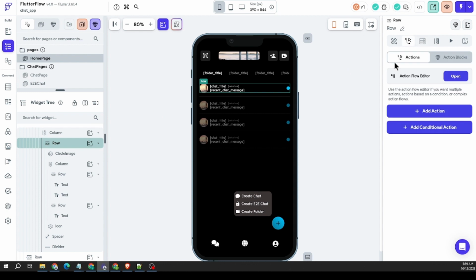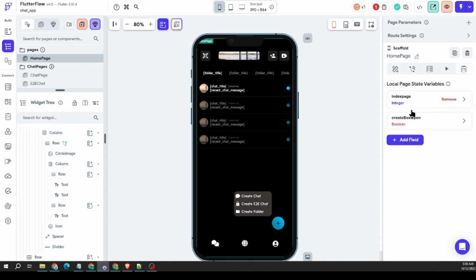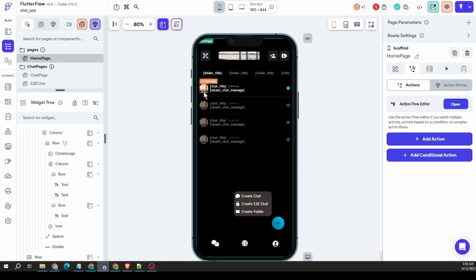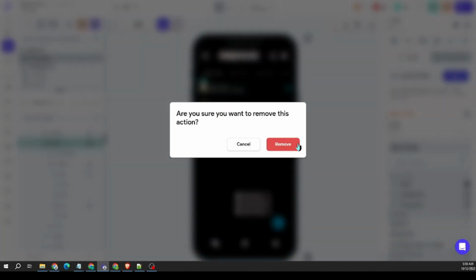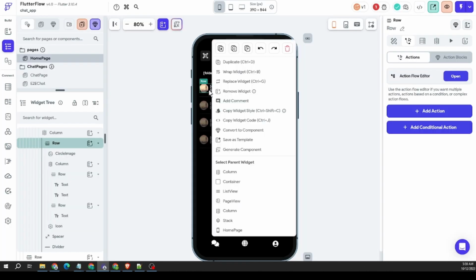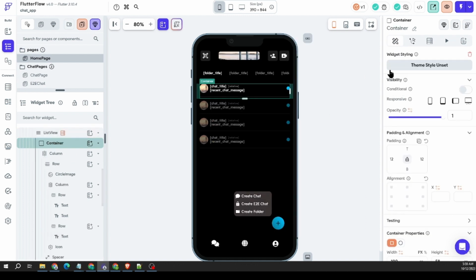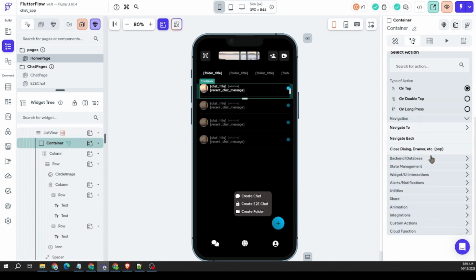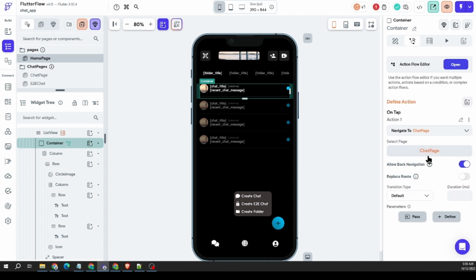We do need to add an action here though, which actually it's not where I wanted to add it. I guess it doesn't really matter, but I'm kind of a stickler for putting actions in certain places, so I'm actually going to put it on the container. And that'll be navigate to our chat page here.